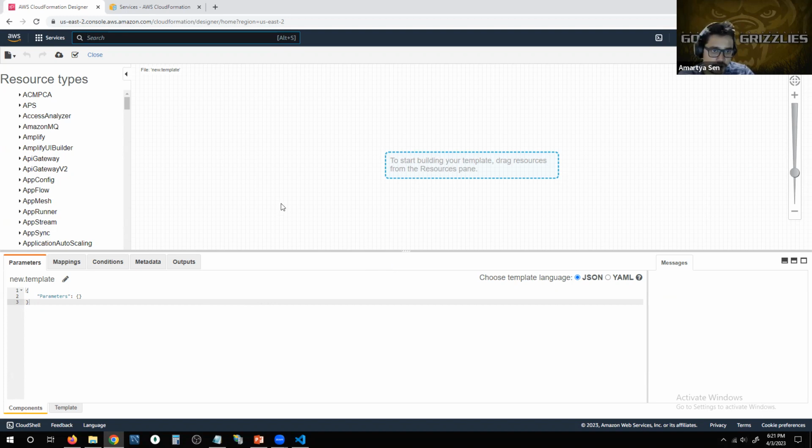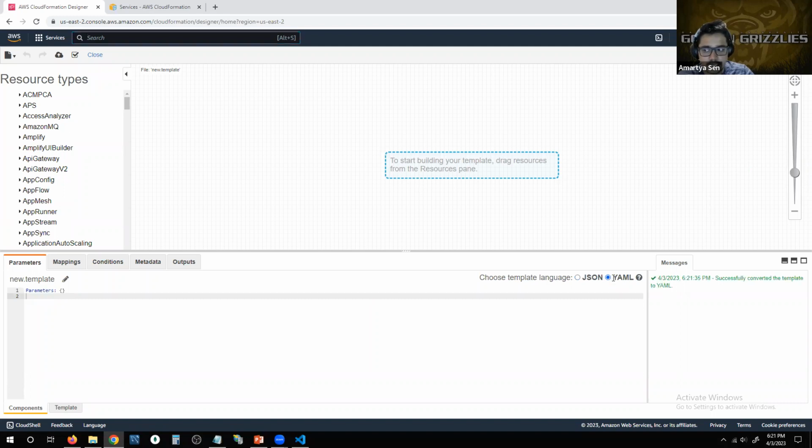The designer option within CloudFormation is for when you're not comfortable yet with writing the script from scratch, or maybe using a template and then modifying it, but you know what your architecture is going to look like, or maybe you are a visual learner and it is easier for you to start off with some visual aids and then move into code, okay? Then essentially you would be coming to this particular canvas, okay? You'll be selecting the type of script language that you would like to work with. So you can go to YAML and it will convert it to YAML. If you would like to work with JSON, you can work with JSON, right?